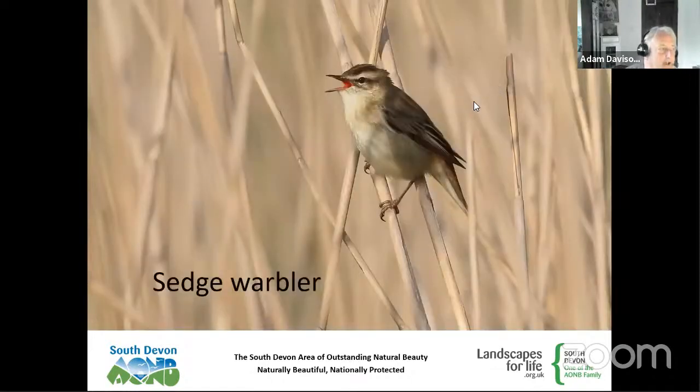There's one of those scratchy birds. This is the sedge warbler. Essentially, it lives in reed beds. They can almost double their weight before they go on a migration. So we find them in August, September, just constantly feeding and getting themselves strong enough to do the migration. And the birds that are just arriving now are arriving very, very thin indeed, and they're really busy getting up their body weight and starting to build nests in reed beds. I really like sedge warblers. They're a bit of a mimic as well. They'll bring some bird songs from Africa back here in their garbled song.